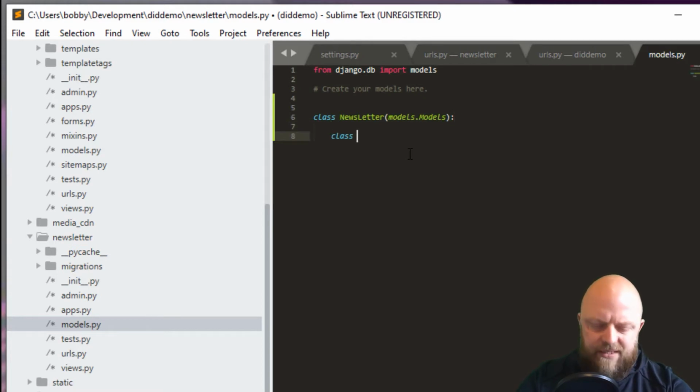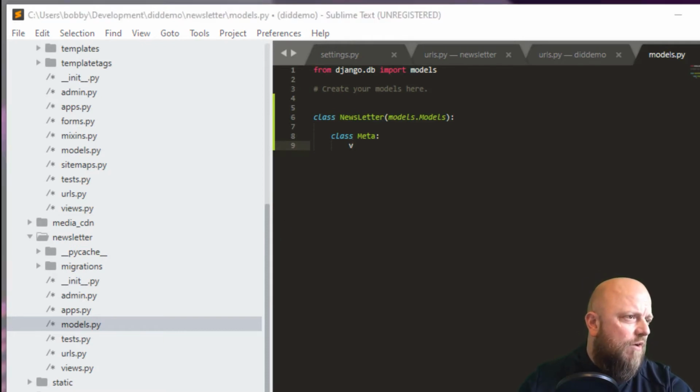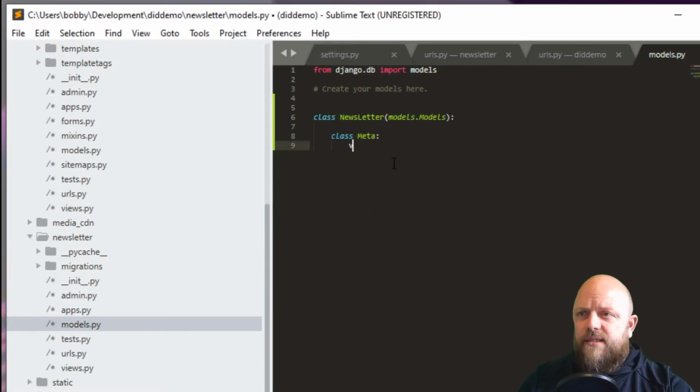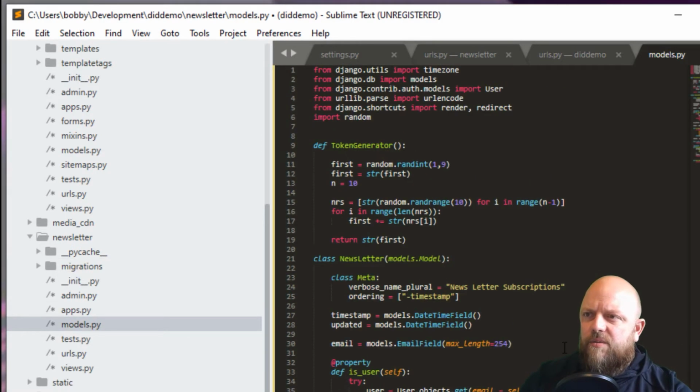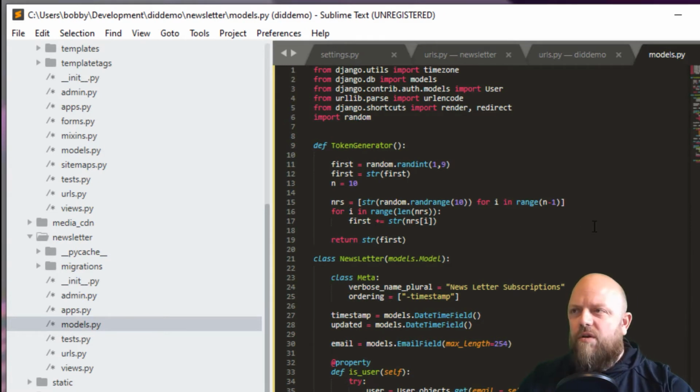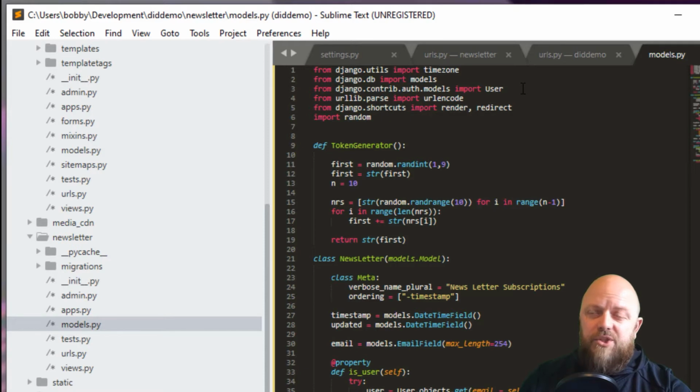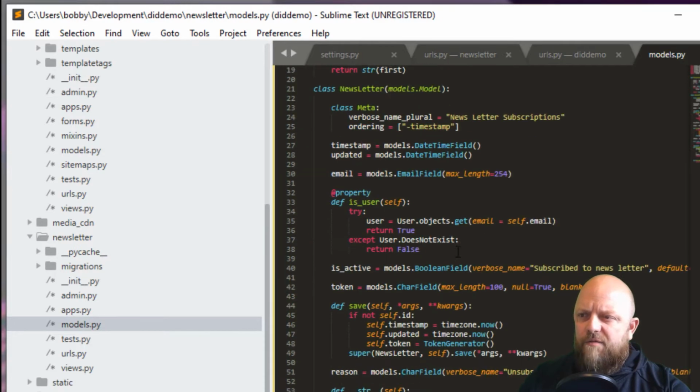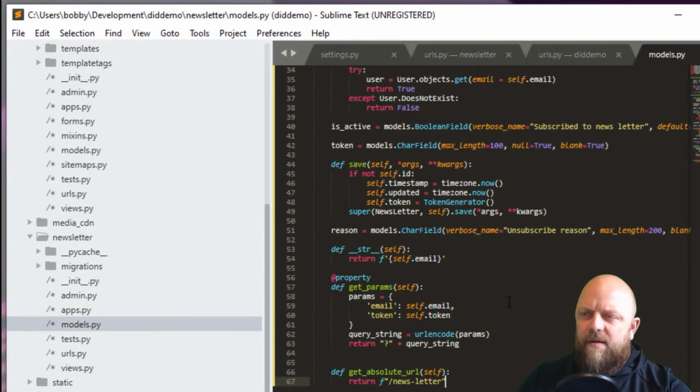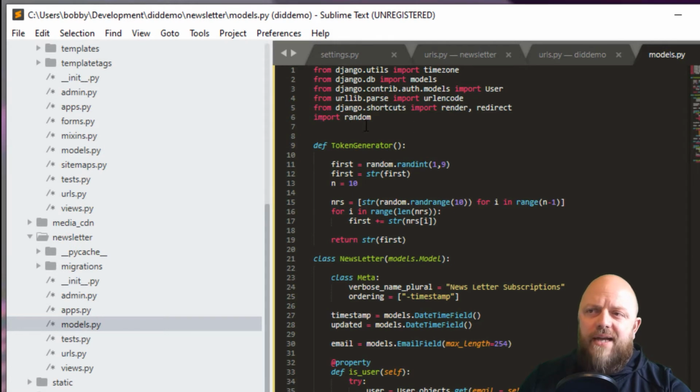So we'll have class meta, and we'll have, do you know what, I'm not going to type this out. All you're doing is watching me type. So I'm just going to look at my notes. I'm going to bring everything across and then walk you through it, okay? I built this app 2 or 3 days ago, so I'm going to walk you through. So I've just copied and pasted it all across. So we're importing time zone, so we'll need that. Models was already there. We're bringing in the user app from Django, so that's the built-in user app from Django. We've got the URL encode. That's probably a hangover. We probably don't need that. Oh no, we have got it here. So get the params. And render, redirect, and import random.